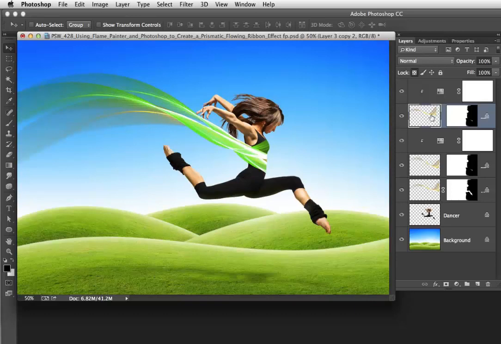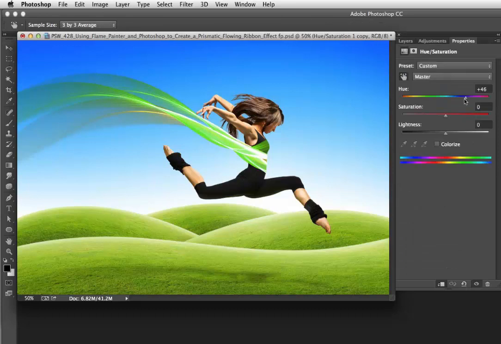Now I can colorize this one. Since I duplicated the hue saturation layer that's clipped already, I can just go to this layer right here, double click on that icon, and I can play around with the color of that one. And you know what? I can play with all sorts of colors. Let's go with that beautiful turquoise that we have right there. And we'll do this one more time.